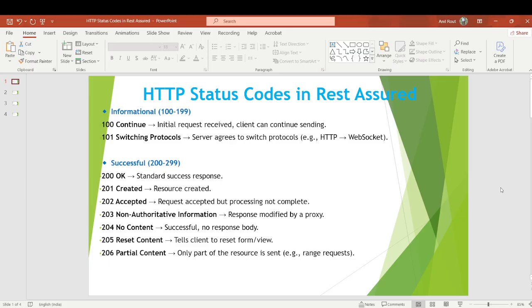If we change from HTTP to WebSocket, that time we will use 101, switching protocols. Understood? 100 is continue, 101 is switching protocols.